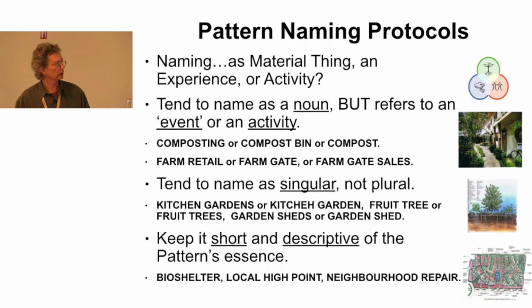For farm retail, farm gate, or farm gate sales, which one would you use? Any ideas? You can't be too wrong because there's only 3 to choose from. You can't be wrong at all. They're all applicable, right? So we have to have one taker on one. I'm doing farm gate sales. Farm gate sales? Yeah, that sounds good. Okay, well, you can have farm gate sales. I'm not saying you can't have them. That's an activity. It's an activity.